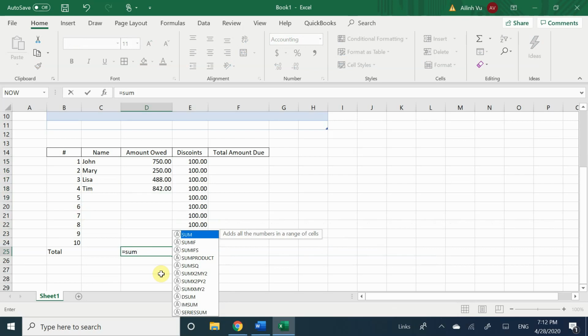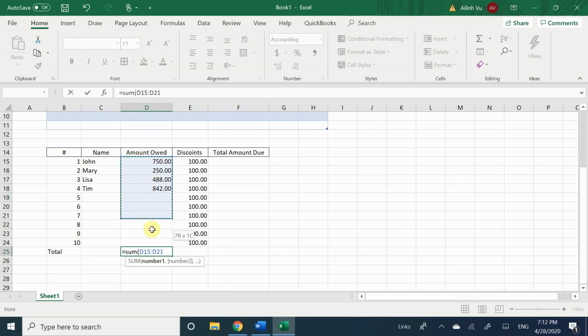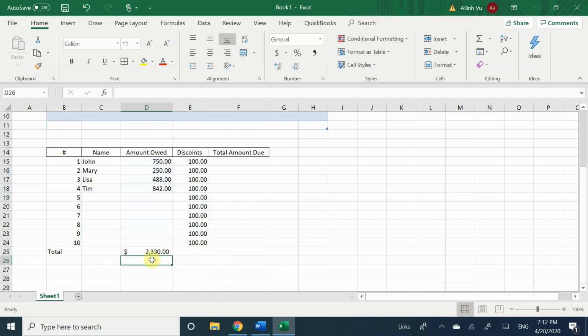All right, and it's important that you have the open parentheses, and you're going to click and highlight down. I'm going to highlight all the way down to the 10th person. Okay, and then you're going to get a total, and if you notice, we put it in accounting settings. So that means it's going to be given in a dollar format, and here's the little dollar sign, and it automatically appeared for us.